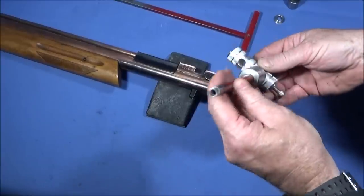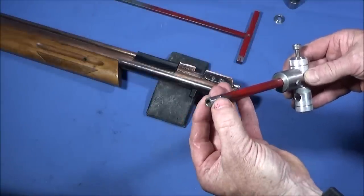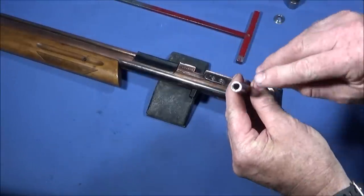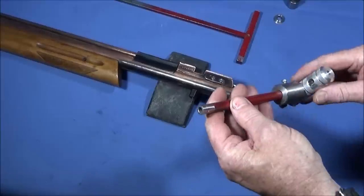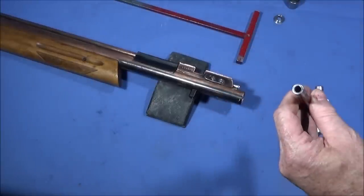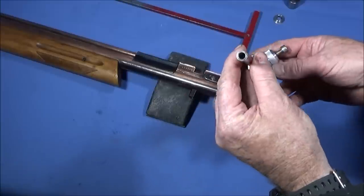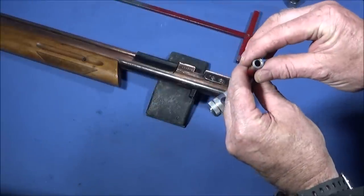And then I made this slide hammer tool up here with a thread in the end there. I kept on drilling it out and increasing the size of the thread until it went over the thread, because I had no clue what the thread size was on the back of the valve. In the end I've put 6mm thread in there, and I managed to screw that down over the brass valve part. It may not be the correct size, I just wound it onto the end of the valve to pull it out, and it worked okay, but it could be a UNF thread for all I know.